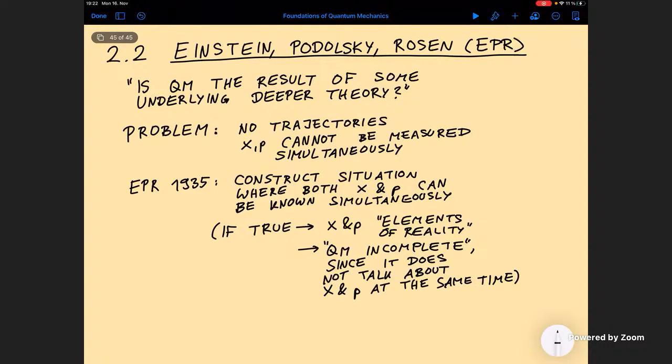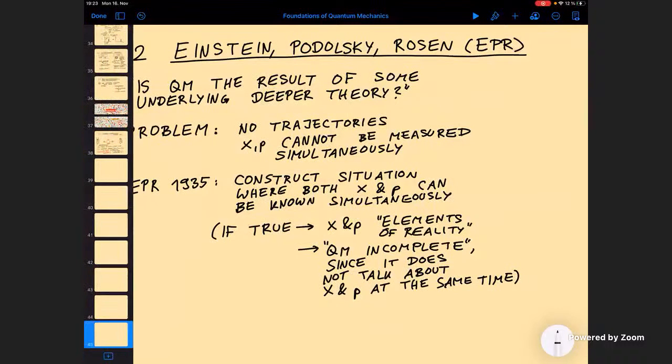Okay, so the question is, how do they do this? Because we just said that even Heisenberg's uncertainty relation doesn't allow X and P to be sharp at the same time. And we also know physically they cannot be measured simultaneously. If you really measure the position very precisely, you produce a large perturbation for the momentum. And we will maybe discuss this in some more detail later when we come to measurements. So how is that possible?